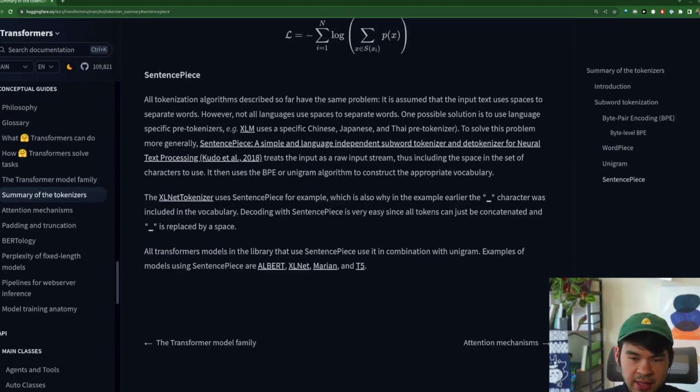I forgot to mention that this is only good for SentencePiece models that use unigram. Some of the other models that you could do are listed on the SentencePiece section in the Transformers documentation. The ones down here are Albert, XLNet, Marian, and T5. This also works for XLM-RoBERTa, as well as Donut, which is using the XLM-RoBERTa tokenizer. I think DeBERTa also uses this as well, but for things like RoBERTa or Llama, this approach does not work.